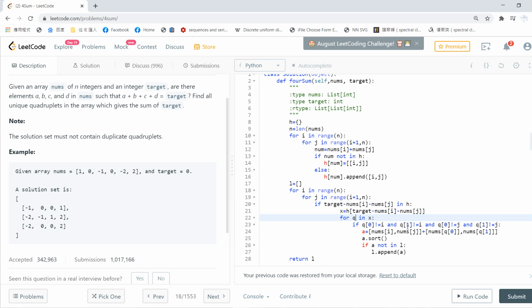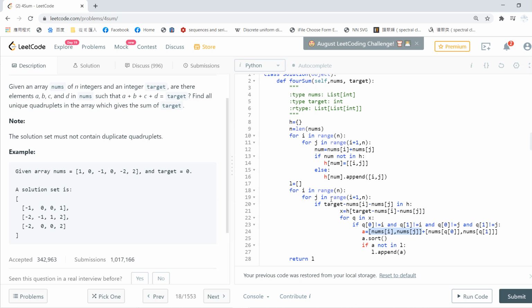The first one and the second one cannot be i and j. This is very important, because otherwise you will reuse some element.